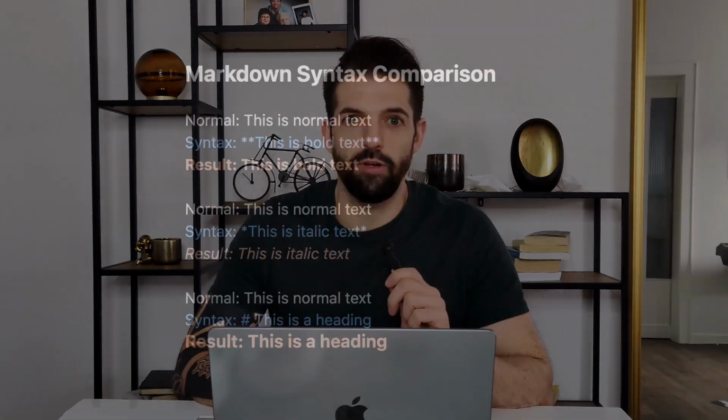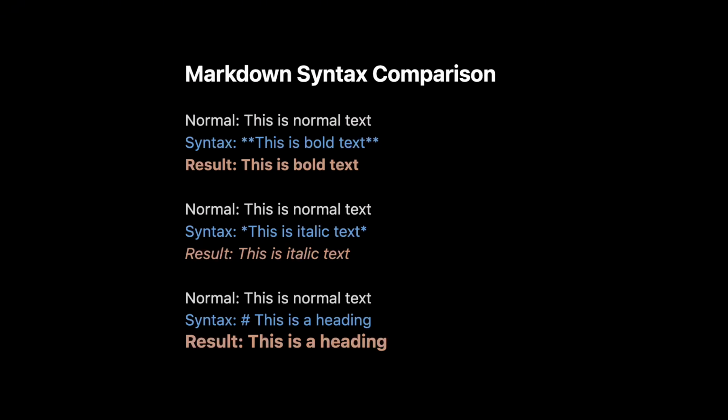So a few days ago, I had this idea for an app that I wanted to build, which is a Markdown editor. For those of you who don't know what Markdown is, it's a simple way to format text that's easy for humans to read and write. It uses plain text symbols to indicate how the text should look. To make the text bold, you surround it with double asterisks. For italics, use single asterisks. To create a heading, use hashtags.